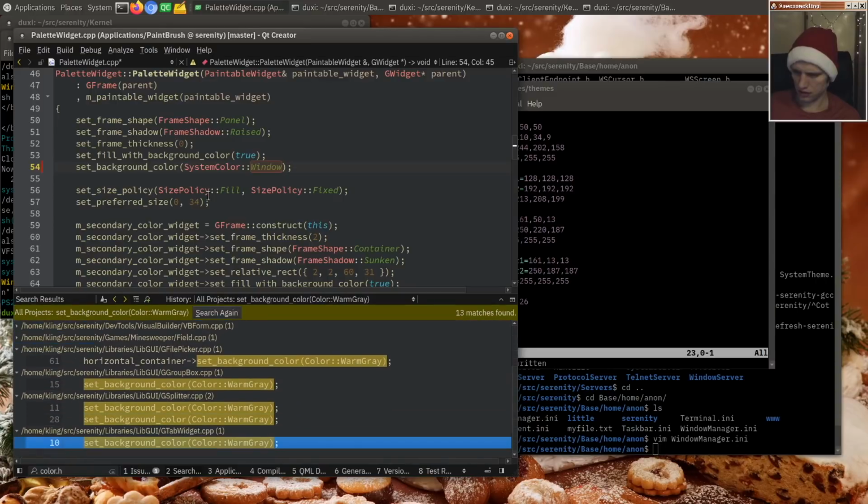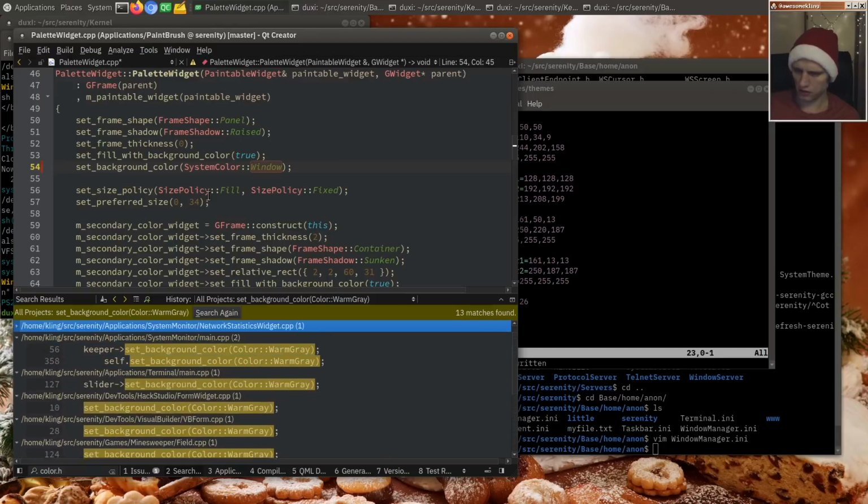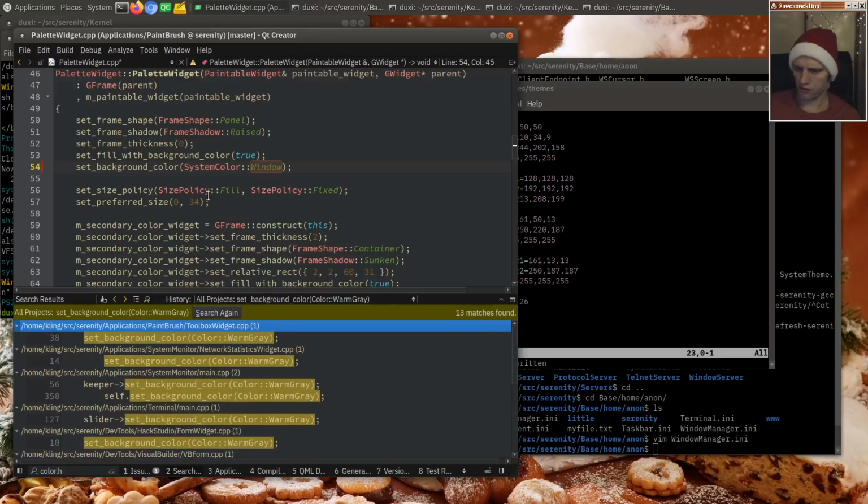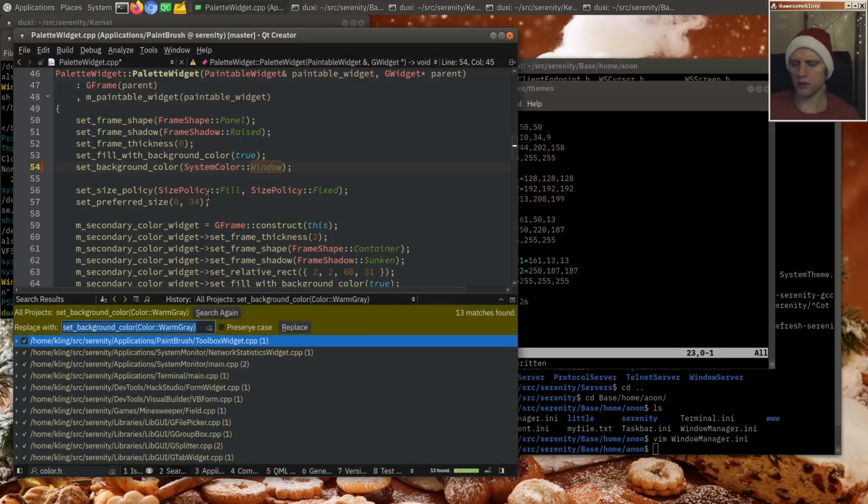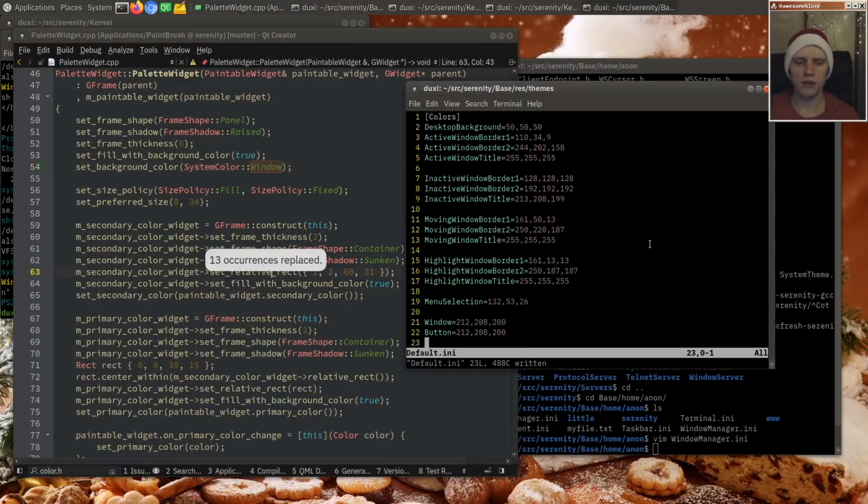Well, certainly in many of these cases, we just want to use the window background. Maybe in all of them. We'll just replace these. The window background. All right, there we go.